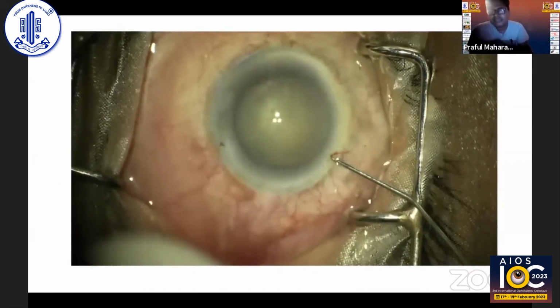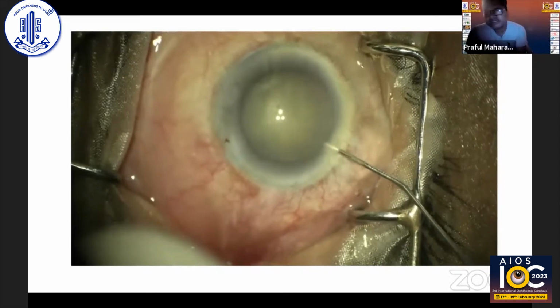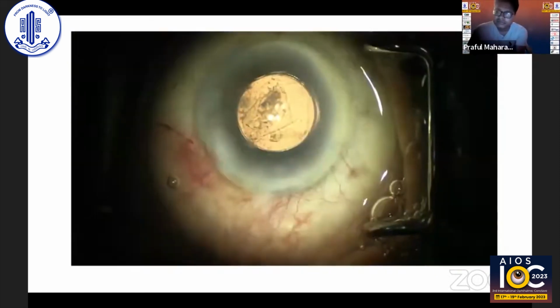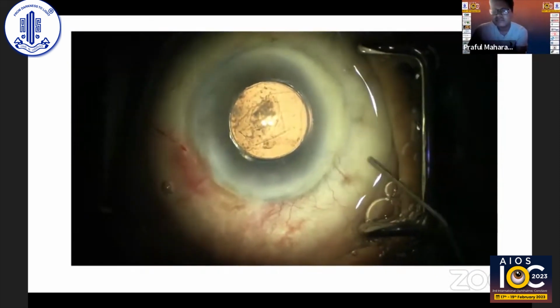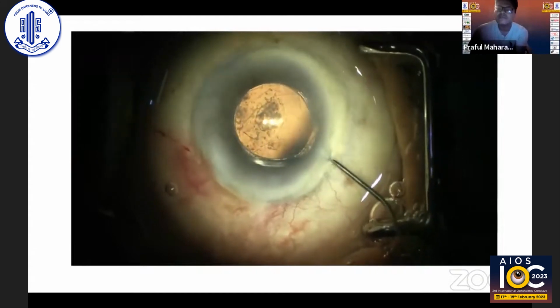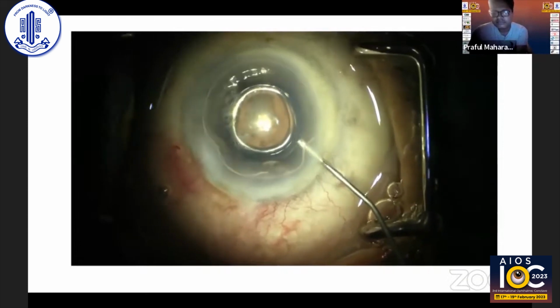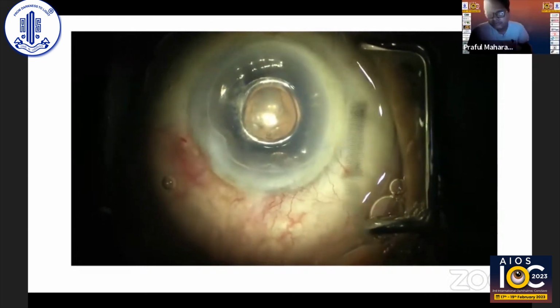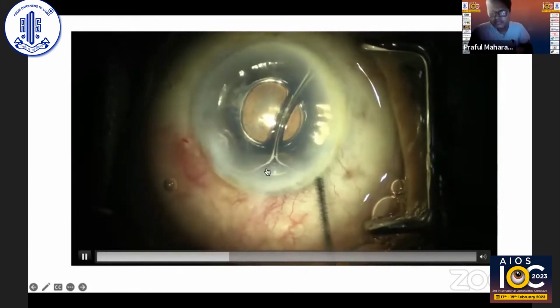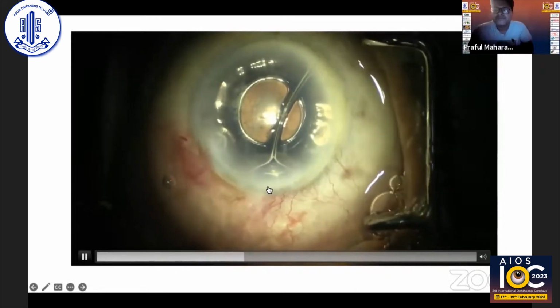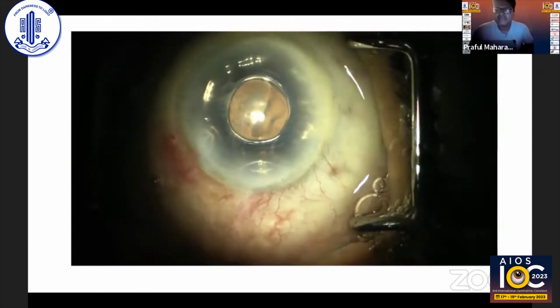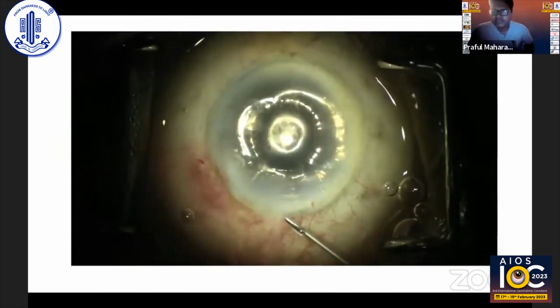This is a case of Fuchs endothelial dystrophy with advanced cataract. So I was planning a two-stage procedure. This was the first case. Phaco, I have already done the phaco. You can see the cornea edematous, with guttae and folds, because of Fuchs endothelial dystrophy. However, if you notice carefully in the main port here, there was some focal DMD. In such cases you can leave it like that, because ultimately you need a keratoplasty.